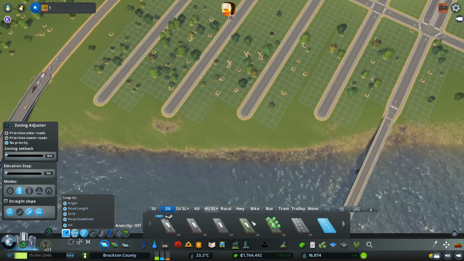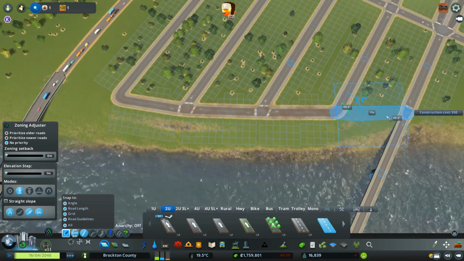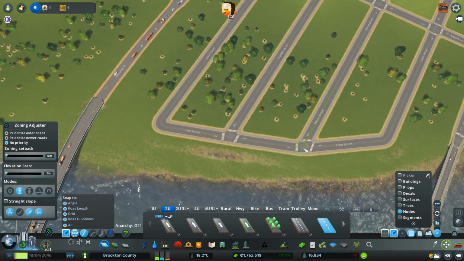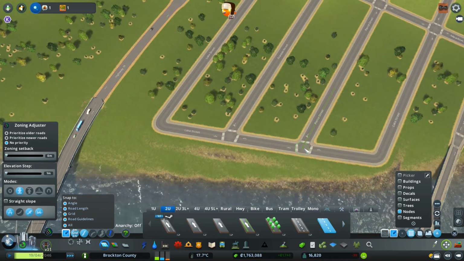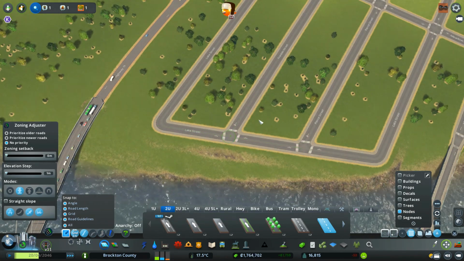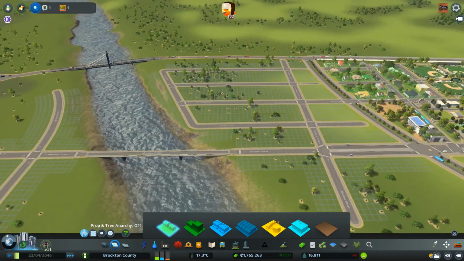Alright, and then we're going to go with just this road, and we're going to connect them up like that. Alright, and then I'm going to kind of try to readjust them a bit so that this road is all straight. There we go. And hopefully the zoning isn't too crazy. No, looks fine.